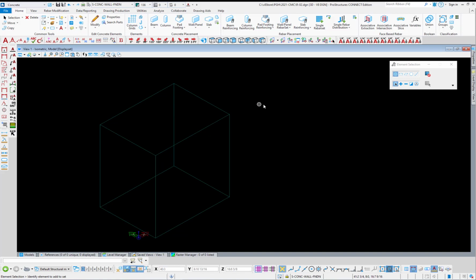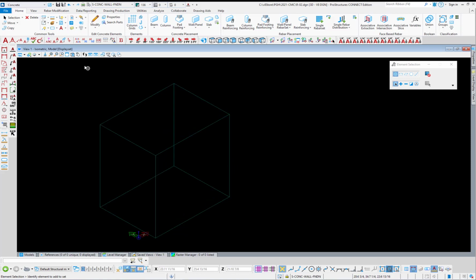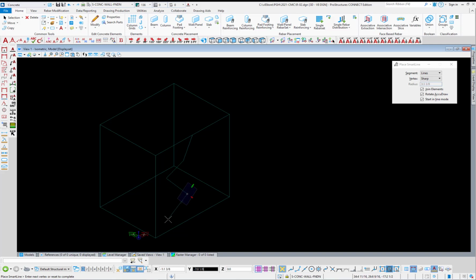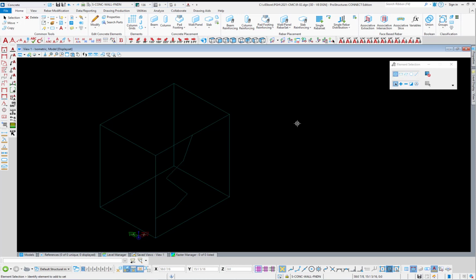So what I'm going to show you here is just a 20 by 20 cube, 15 feet extruded, just a simple cube. I'm basically just going to pick anywhere on this cube to start just drawing some lines. Rotate that to the front. I'll lock that in. I'm going to give a close element. Now why did I do that? Well, I'm going to use that poly as a cut.